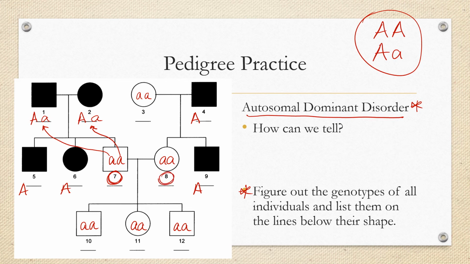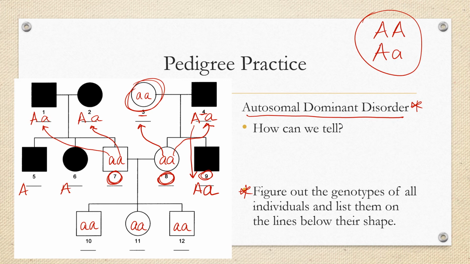We see the same thing here with number 8. Number 8 has 2 little alleles. They had to get one from parent number 3, which makes sense, but they had to get the other from parent number 4. Then I'm going to move over here to number 9. I could move to 5 or 6, but 9 is a little bit easier to do first. 9's parents are 3 and 4. 4 gave number 9 the dominant allele because number 3 has no dominant allele to give. So number 3 is going to give the little a, no matter how you slice it, to number 9.